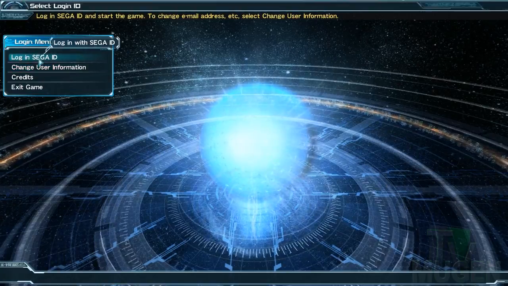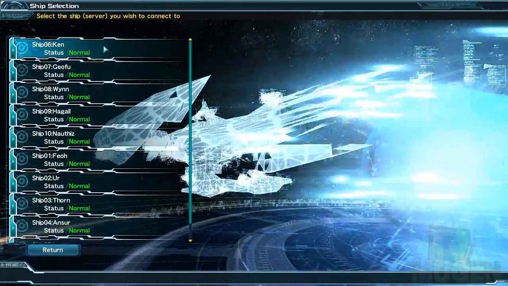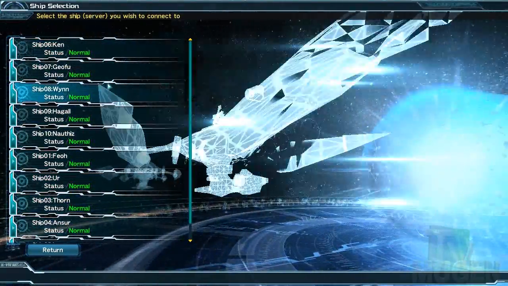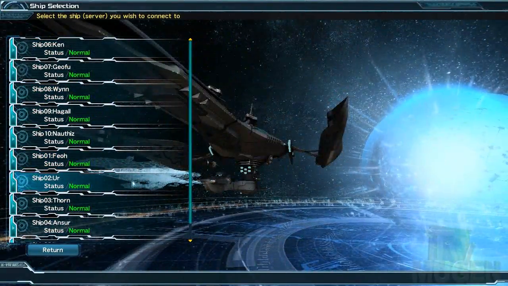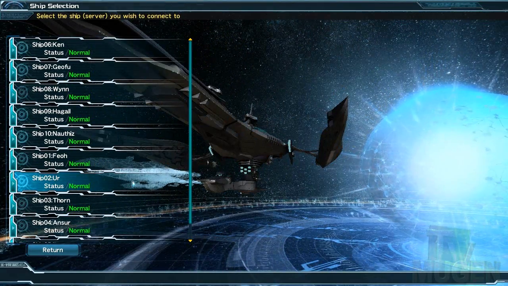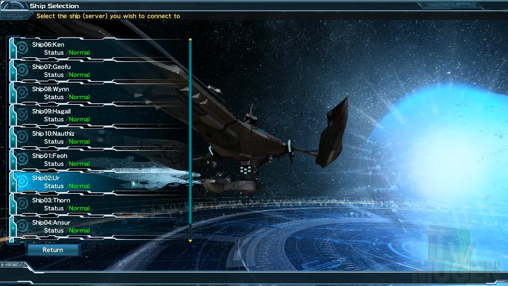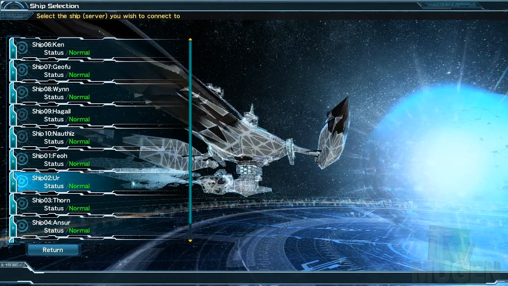Where it says log in, get your Sega ID, remember what I told you to keep your Sega ID in mind. Now, you see where it says your ships? These ships represent the servers. Most English players can be found on ship 2, and I also heard ship 6 and ship 7. I could be wrong, but ship 2 mostly has a lot of the English speaking players.